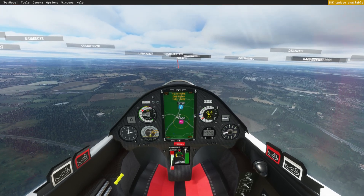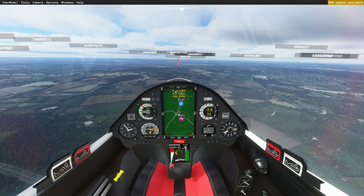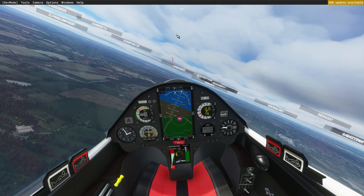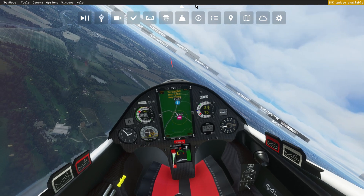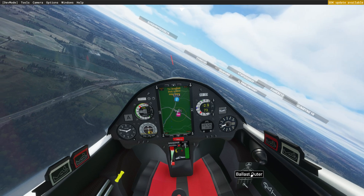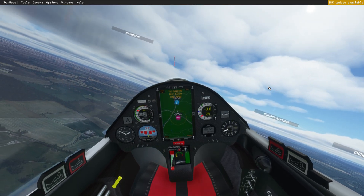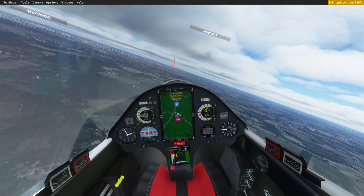I'm going to turn around. The map gauge in the middle of the panel is a completely custom gauge — it's not an inserted Microsoft GPS. It uses Bing Maps and actually has a custom horizon built into it. We're going to turn back and land at the blue airfield you can see on the map. First we need to dump the ballast — you cannot land with ballast. There's a multi-gauge down here that shows the status of the six ballast tanks. The AS33 has two on the inner wing (the largest), two on the outer wing, and two tail ballast tanks.